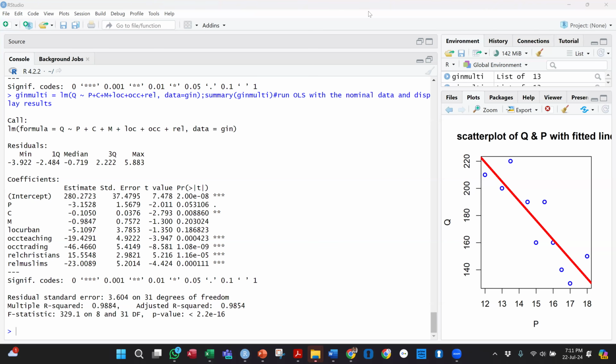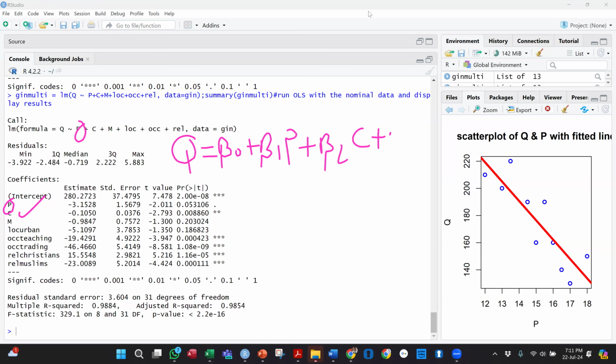Anyway, how do you specify the model? First thing you've got to do is write the dependent variable. Write your equal to. Bring the beta naught, because you are going to attach beta to them. Bring a plus. And then write the first independent variable, which is also the first one here. Remember, the intercept is the beta naught you wrote. So you now attach beta 1 and write price. Then bring the next one, beta 2, and then select the next variable, which is complement price.